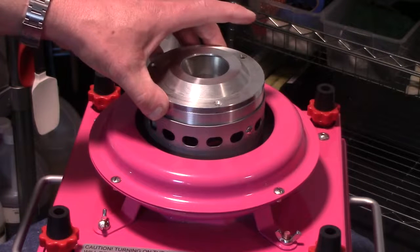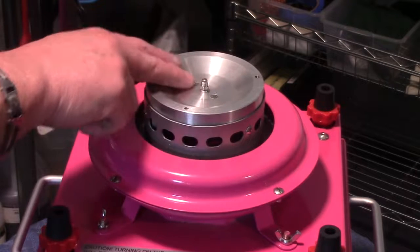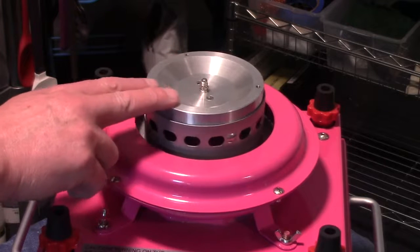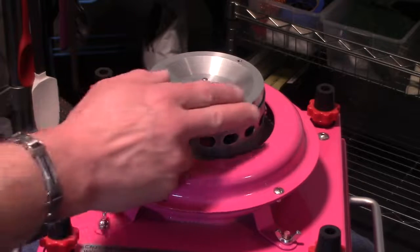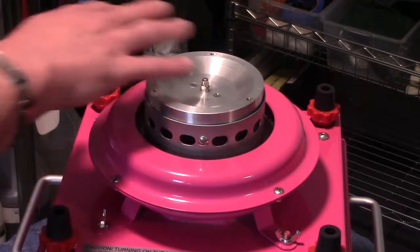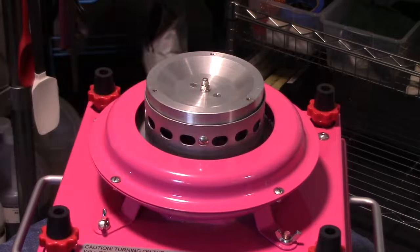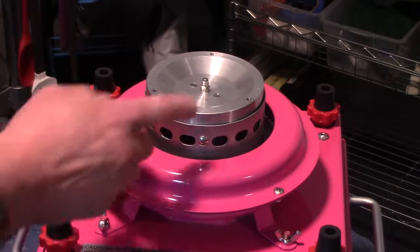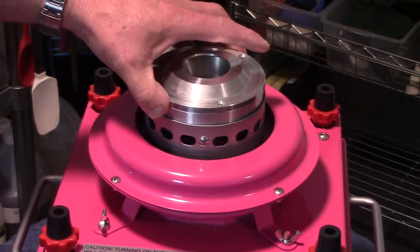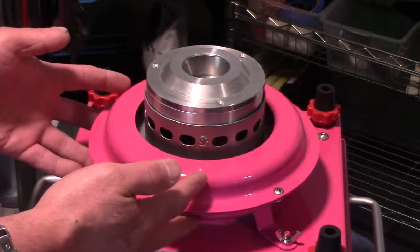Now, the beauty of doing it this way is twofold. First of all, we're not heating the area of the floss bowl that is not intended to produce floss. Instead, as with really any commercial quality machine, the heating is done on the edges. You can't, of course, see the heating mechanism because it's built into this head, but we're not heating the entire pan, so you don't get a lot of excess burnt sugar here. In fact, if you operate it properly, you'll get zero. Instead, we're only heating the outer edge where the floss actually needs to melt and be extruded into the cotton candy. Below that, again, metal. This system here contains the fan.